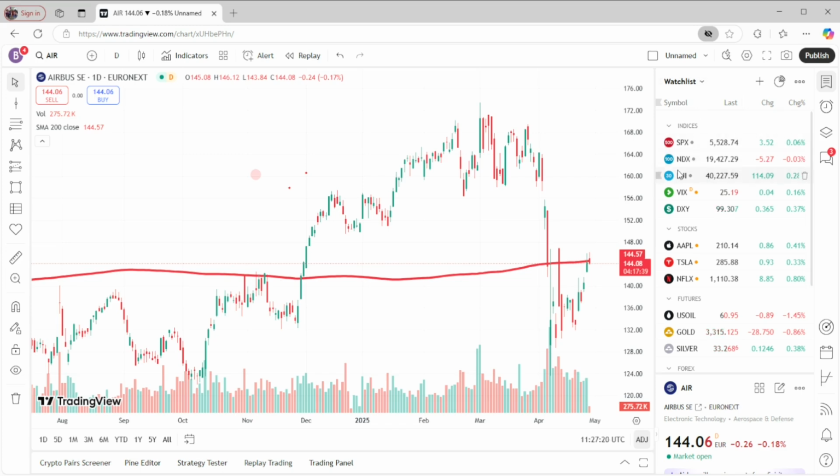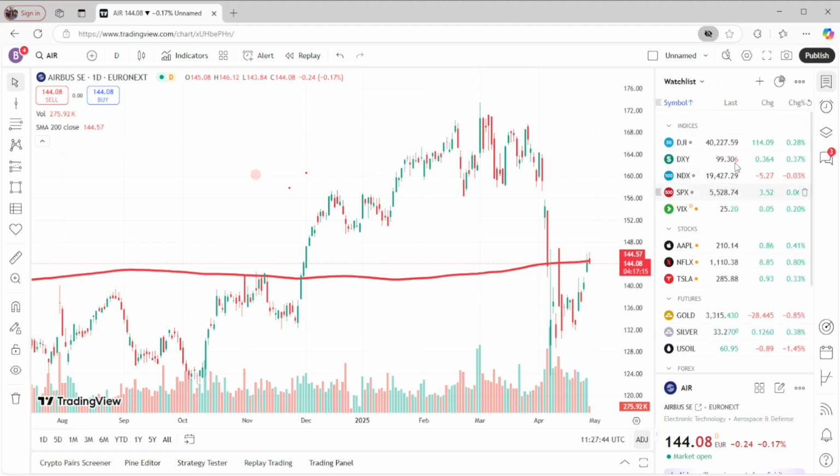You want to put some other stock like TTE, or you want to put Apple, Tesla, Netflix, and commodities, gold, silver. This is where you go to watch list and you add and you put your symbols here. Okay, and it will show you the last change, whatever happens here. The S&P, NDX, DJI, these are all the indexes.